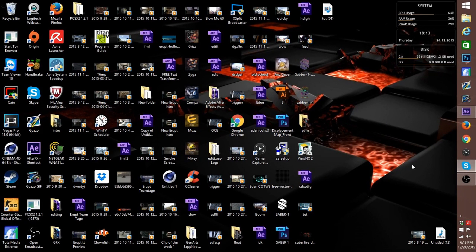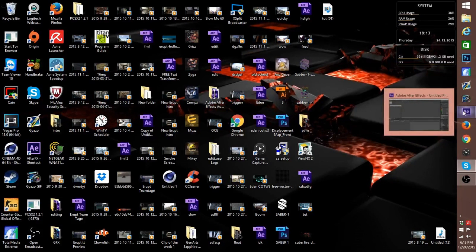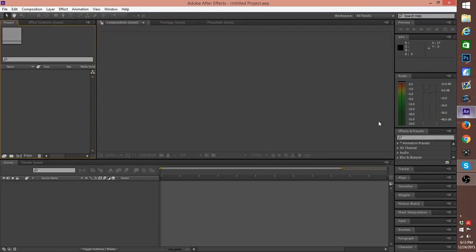I'm going to show you how to make it fit in with your actual background and everything. Make it look like it's actually there. Because that's something that a lot of people don't do. They just place it in there and call it done. But you want to add the shadows in there. You want to make it really look like it's part of that scene. So, let's just go ahead and get right into After Effects here, guys.